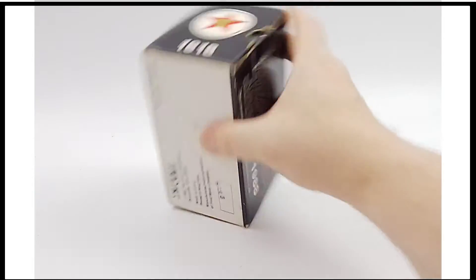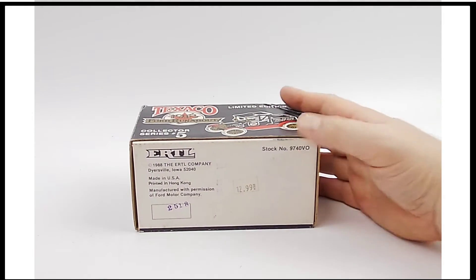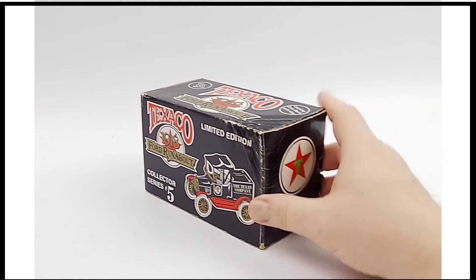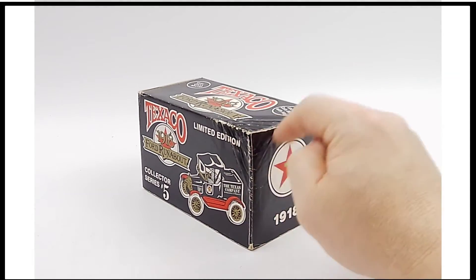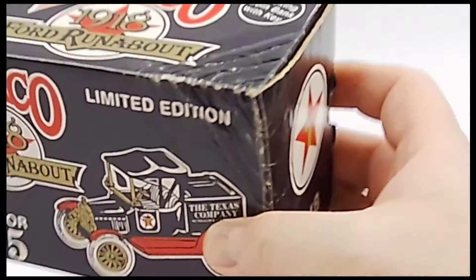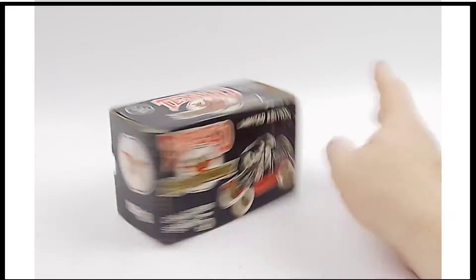Let me show you the rest of the box — looking pretty good. This will give you a little bit of information. Obviously it is 1988, so a very old piece right here. To the best of our knowledge it has not been taken out of this box. However, I do want to point out that the box has fallen or been bumped — it's gotten smashed in on that corner a little bit.